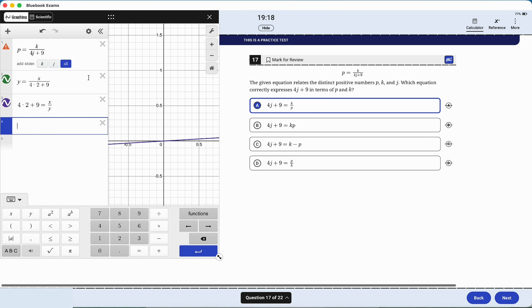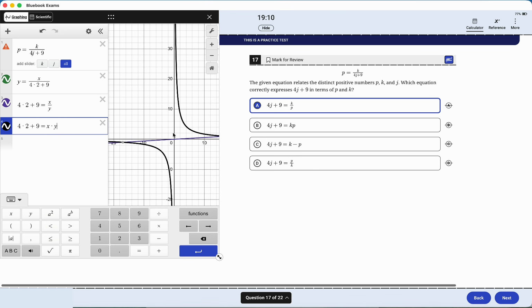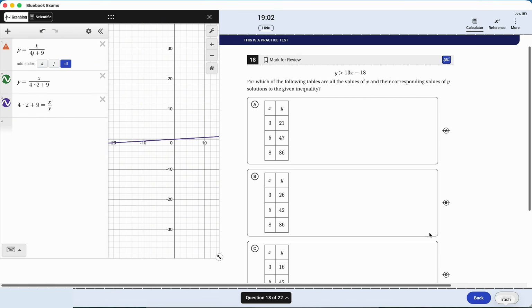That's the match. Whereas, for instance, if I put in answer choice B with those same substitutions, it's going to be X times Y. This is what B would look like. So that's obviously not the same graph. This is going to be a useful thing, especially if you don't feel comfortable doing the algebra there. There's no reason you should get that wrong if you know this approach.